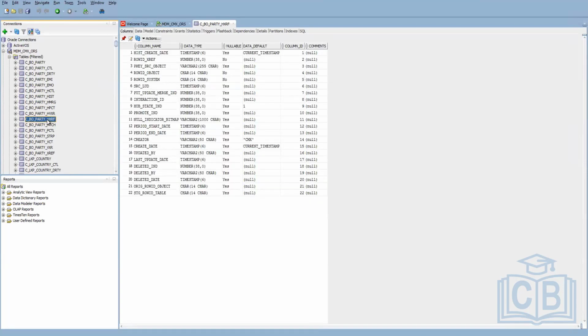So what all tables did we discuss? Cross-reference, this, history, and this one. All these four tables are the ones which will be holding your data. All the other tables will be holding either the process metadata for match and merge, or metadata for the updates which happened. Nothing else. Your data will be stored only in these four tables.